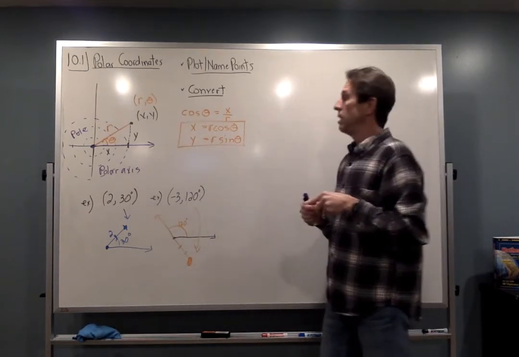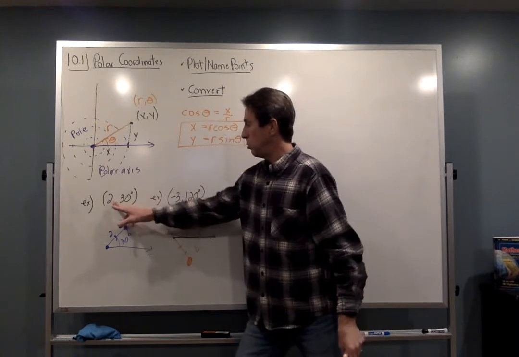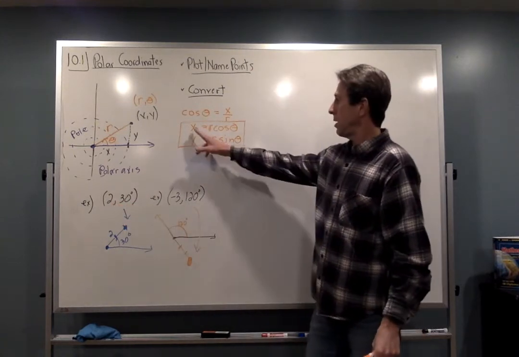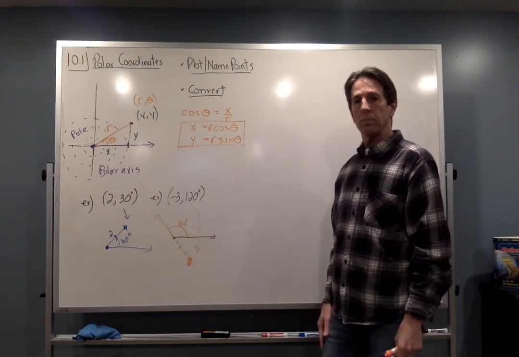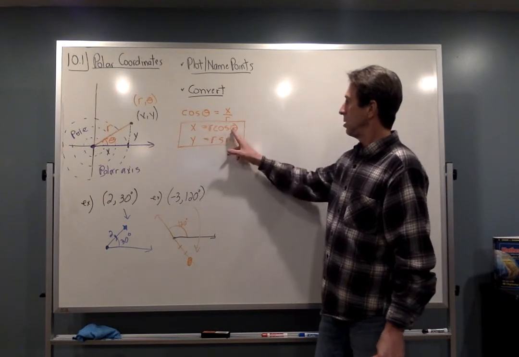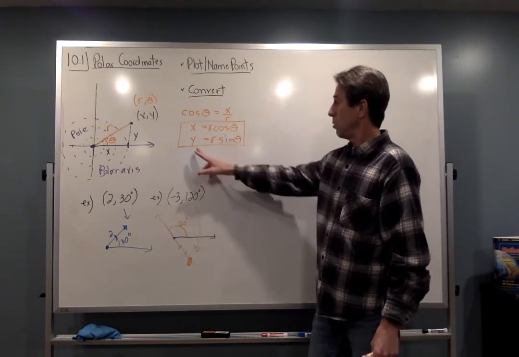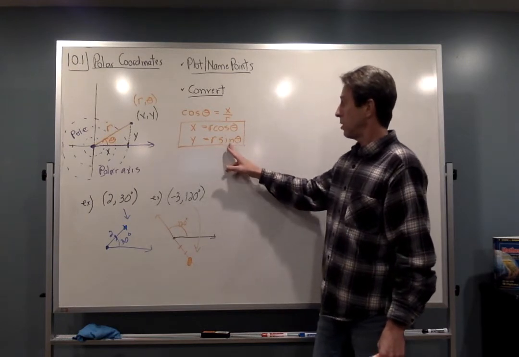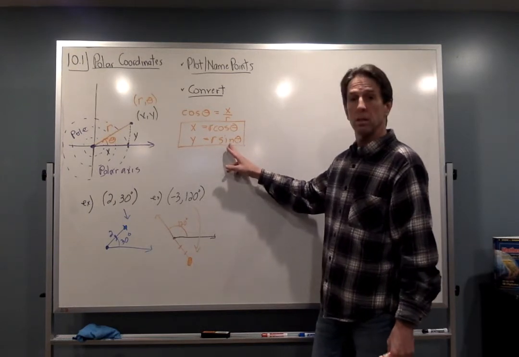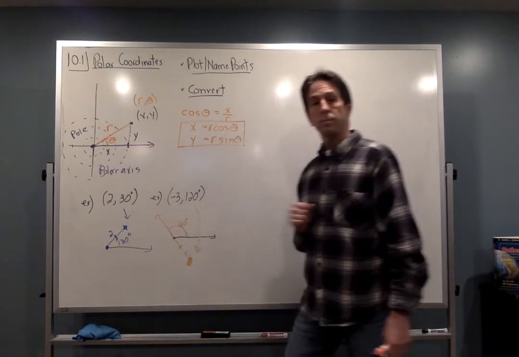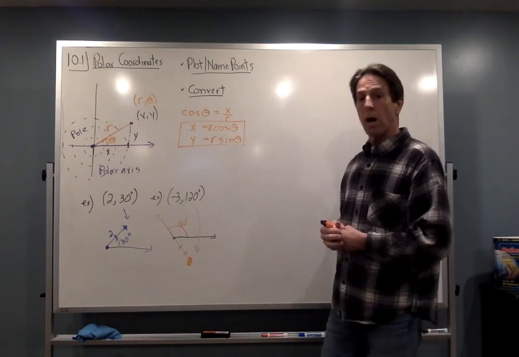So in other words, if I would give you this (2, 30), I could find the x and y that match up with it. Because r is 2 and the theta is 30. So for this example, the x would be 2 times cosine of 30, and the y would be 2 times sine of 30, which is a half. We get 1. So I'd move over 1 unit. And we could do the other thing with the x.